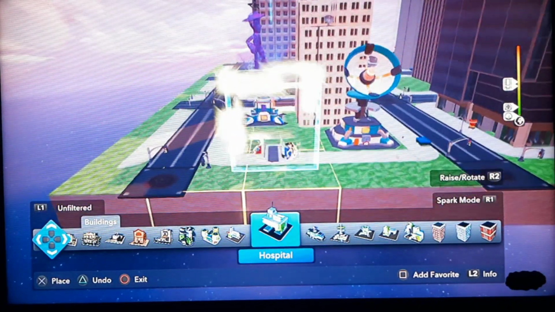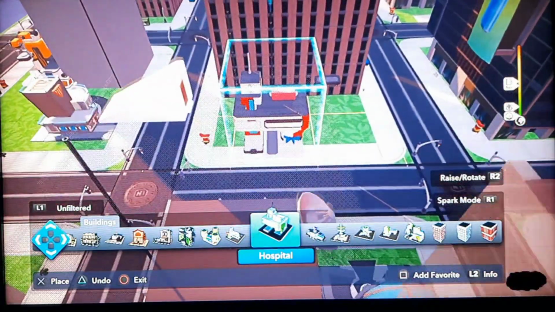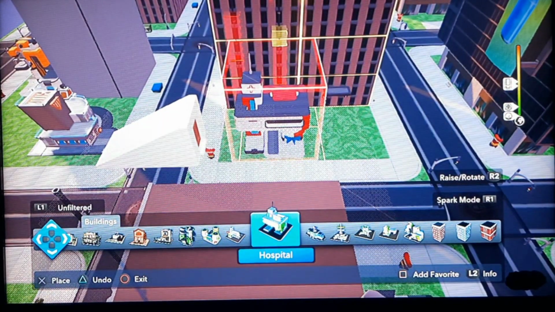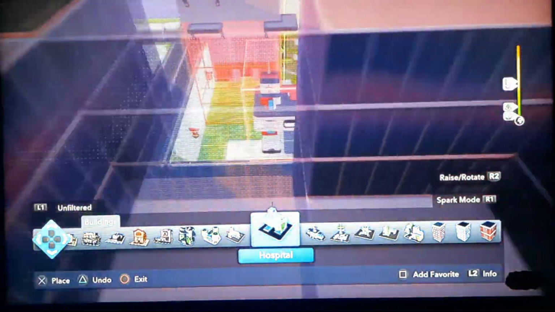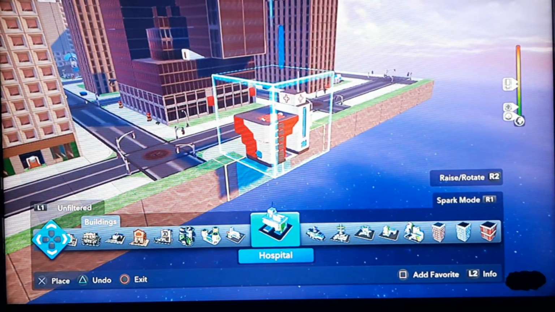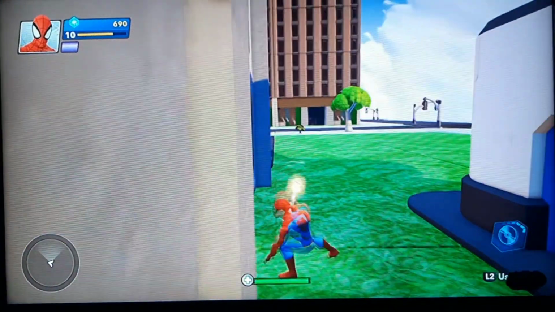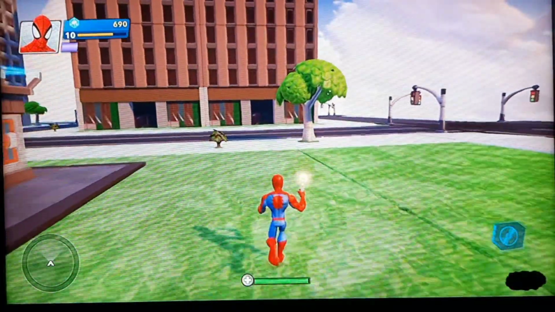And then, oh, we got to put a hospital there. We have to put a hospital because we don't want our citizens to not have a place to go. Oh my goodness. We can't put it there because of the climbing stuff. Ah, that kind of stinks. You know what, we'll put it somewhere else, somewhere around the city. Whoa, okay, there goes Spidey. Oh god, sorry for doing that to you, Spidey. Did not mean to do that to you.